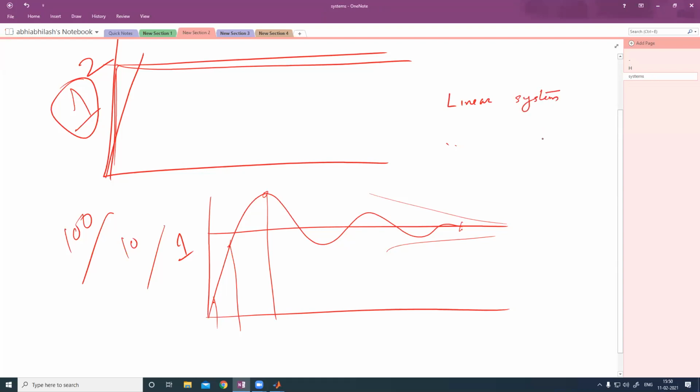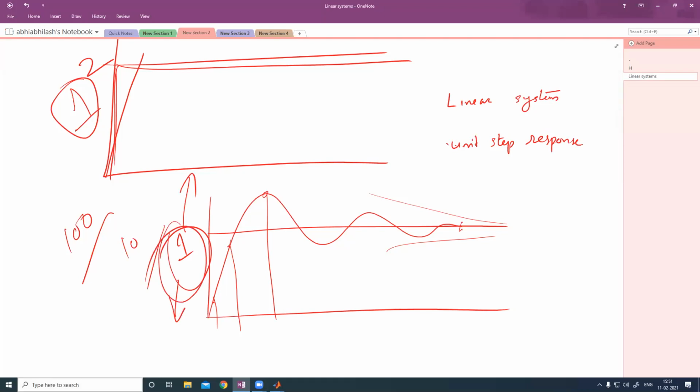That is the only purpose of using the unit step response. If it changed with the amplitude, what would be the use of taking the unit step response? There is no use.